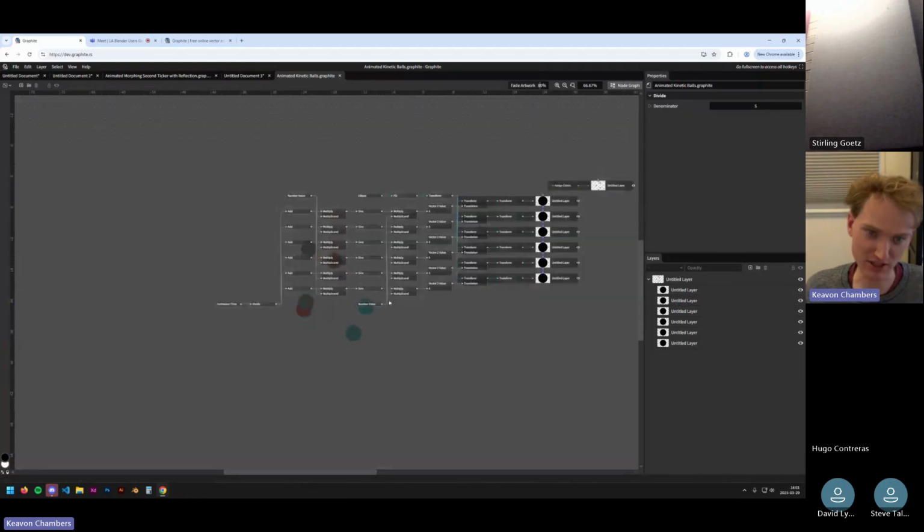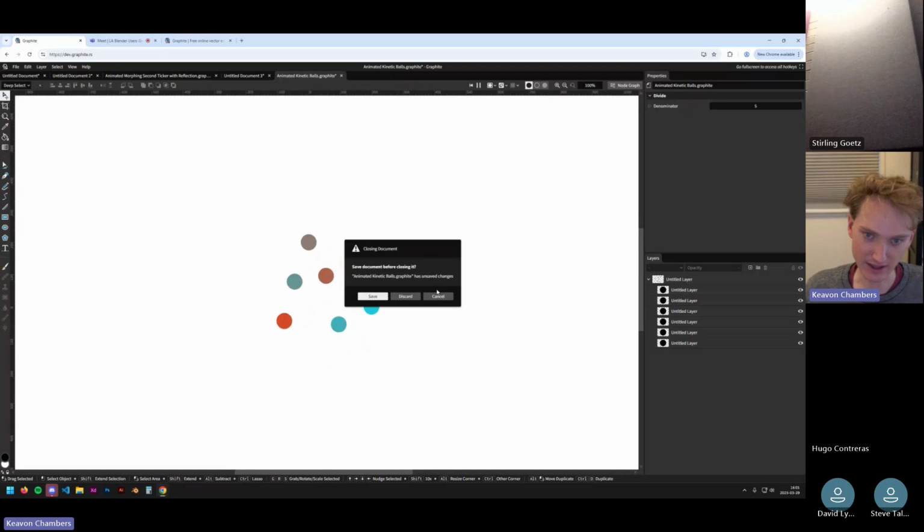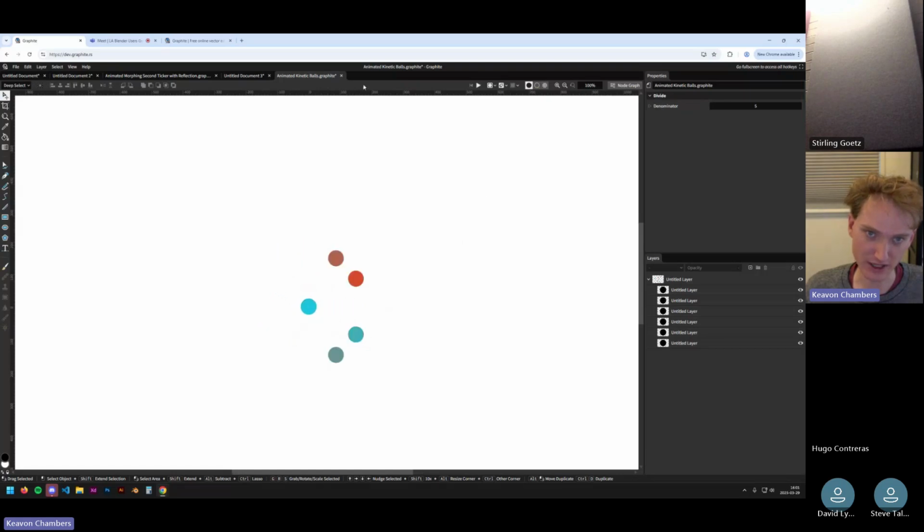So this is actually just a procedural animation, very simple actually what's going on. We just have a number, and I think that number is just the number of radians in a circle. But then we have animation time, and the animation time is simply driving the sine wave animation, and we just rotate each one of these by a different angle. So it just creates something very basic like that. And of course we can pause it and restart it.